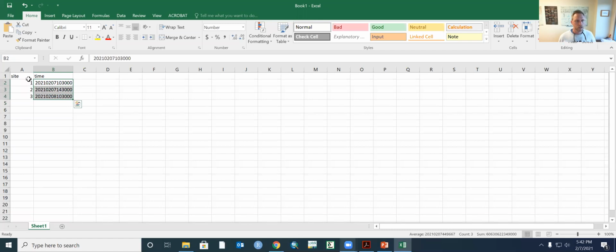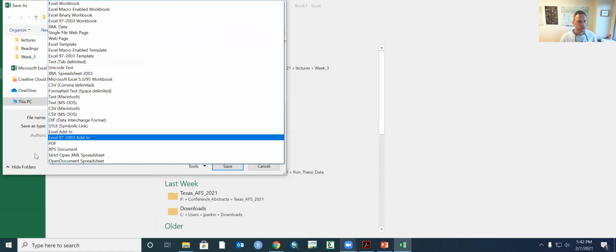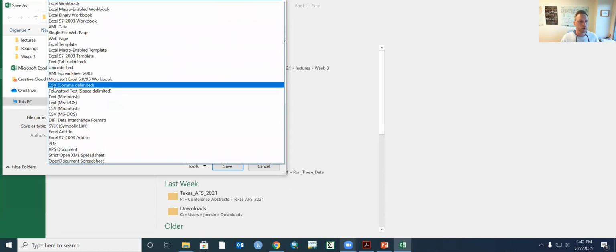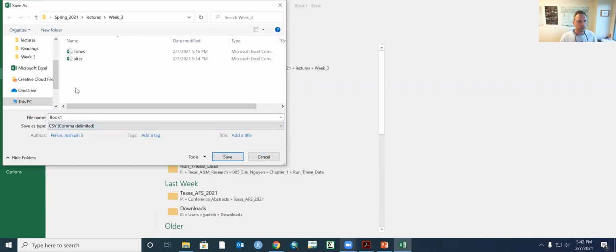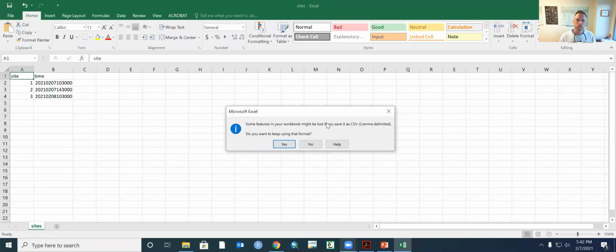Okay, so then you can just select File, Save As, and I'm going to save this in a folder that's related to week 3 for this class that I'm teaching. So then you can save it as, and just choose this first one, comma separated version or a comma delimited file. And I'm going to call this one Site. So I'll just click on Site and Save. And I had already saved this when I practiced this lecture earlier, and it says, do you want to replace that? And I'm just going to click yes, that I want to replace that.